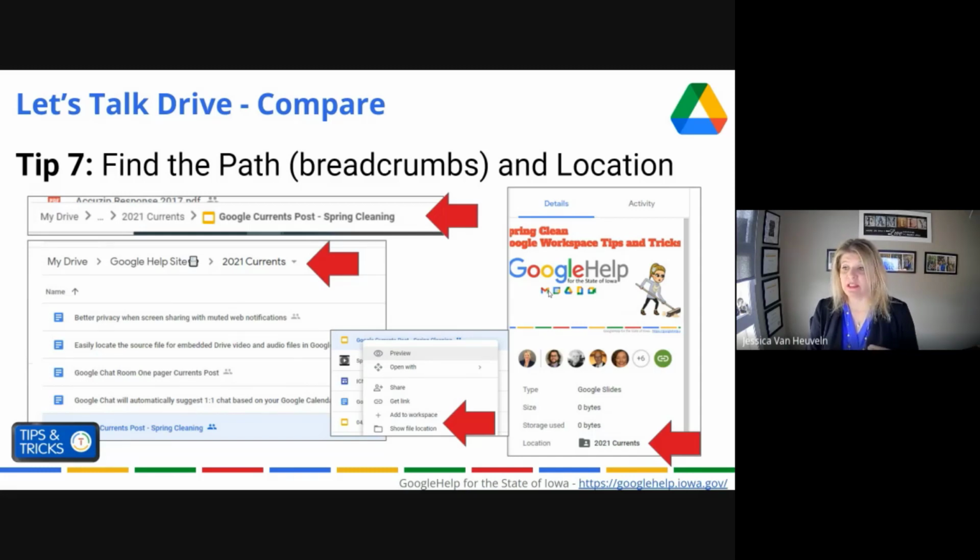I think what people do within Google Drive is they just look at the cluttered area where all the documents are, but they're not looking at all the options around it to give you more ideas. And if you don't use the right click, you're doing yourself an even bigger disservice. So just knowing that alone, look outside the files. You're going to see a lot of help for you, so you can find the location of those files.